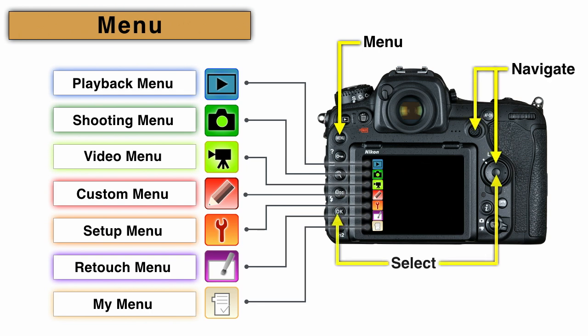Now, as far as navigating, you can use the joystick or the touchpad on the back of the camera, and you're going to be going up, down, left, and right. When you want to enter into a particular function or mode, you can either press the center button, the OK button, or you can go to the right. If you go to the left, that backs you up out of things. And if you really want to back up out of everything, you can either hit the menu button, or you can hit the shutter release halfway down.